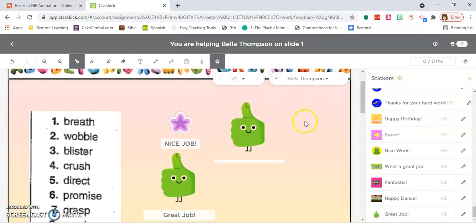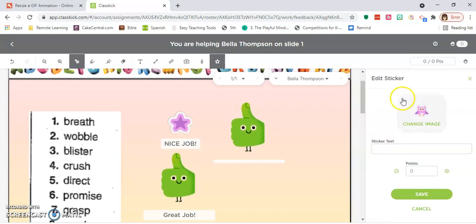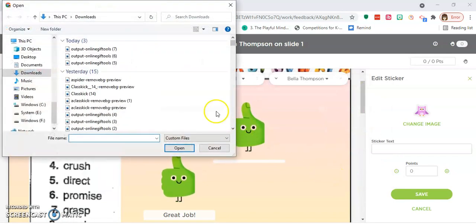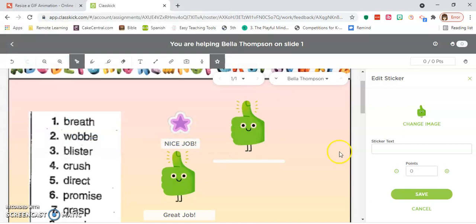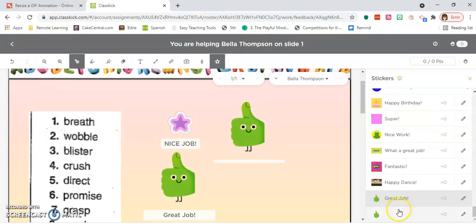Go back to Classkick and go back to the top, add a new sticker, change image, import, take care of that one. Save it, and now you can see that we've made it smaller.